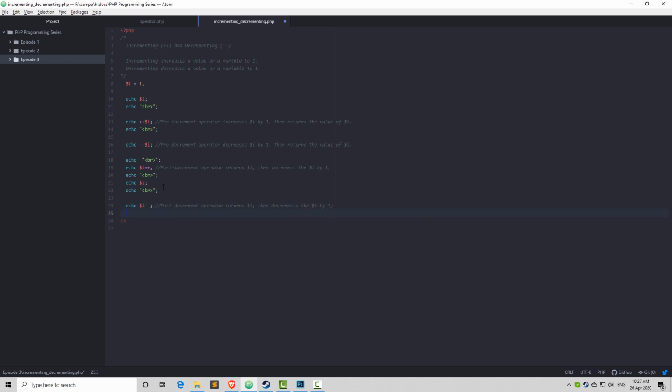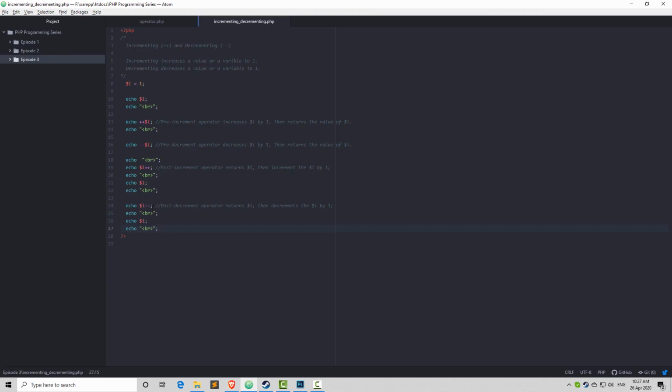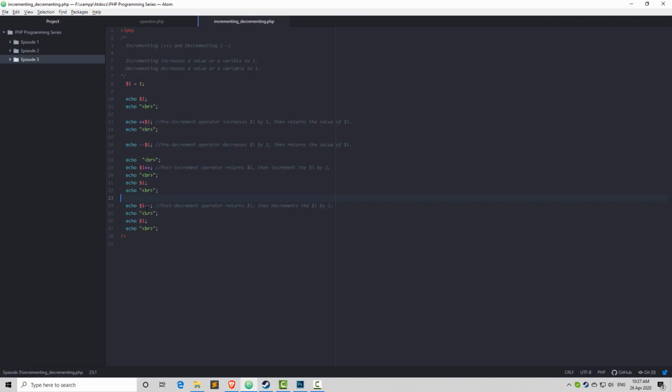So if we are going to echo this thing, just copy and paste this line. Alright, we have 2 already. Now, this is the same experience, because why is it 2, not 1 already? It's because you're displaying first the value of i, which is 2, before it was decremented. That is why you're seeing number 2 here.